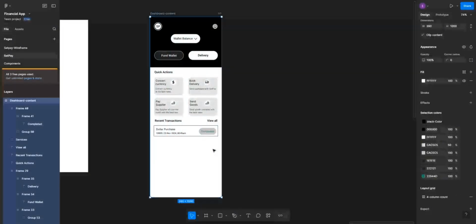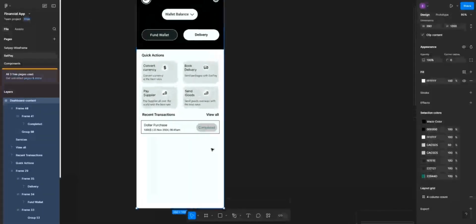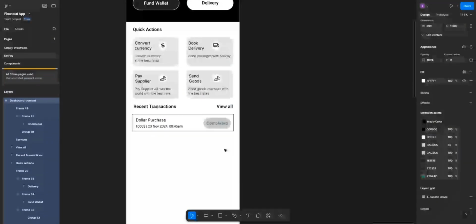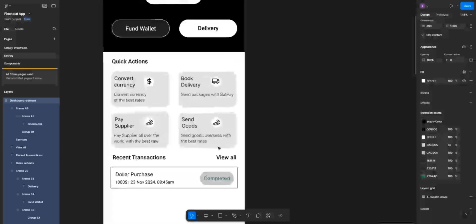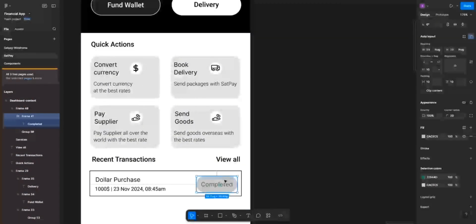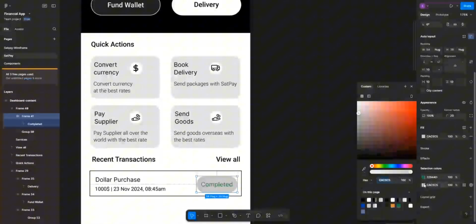Okay, that's not too sharp, so we're going to modify that. Alright, so I'm going to select this frame, then the background color, this white, then let's create another white. Alright, that's perfect.